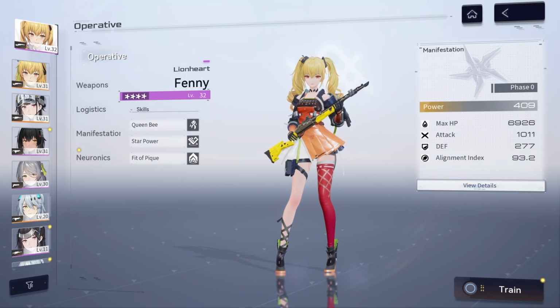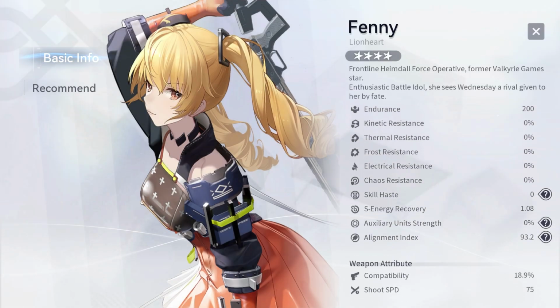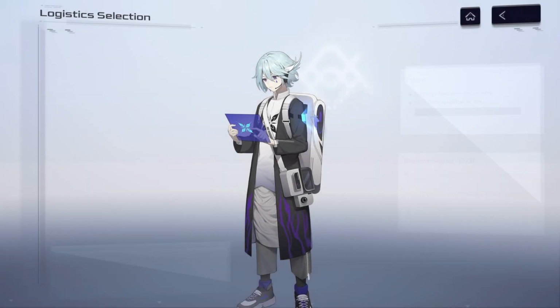Before discussing the free-to-play friendliness and gacha, I want to touch on gearing, character dupes, and general game progression. Characters will have basic stats inherent to level and additional stats gained from things like gear and weapons. Logistics are your artifacts or gear.